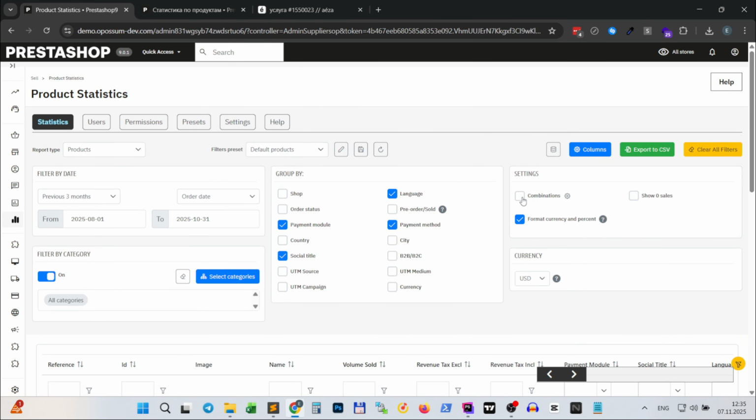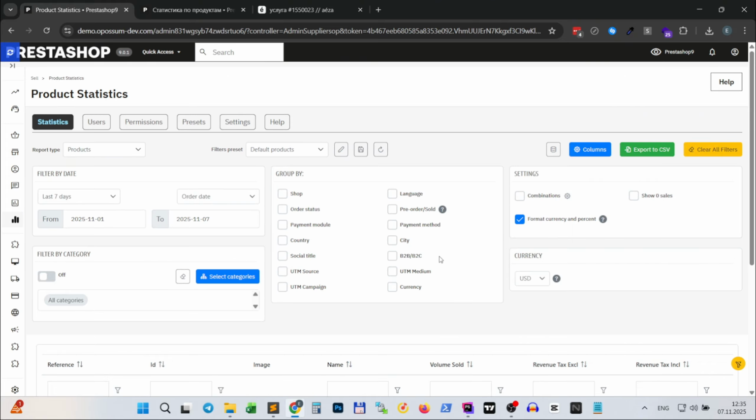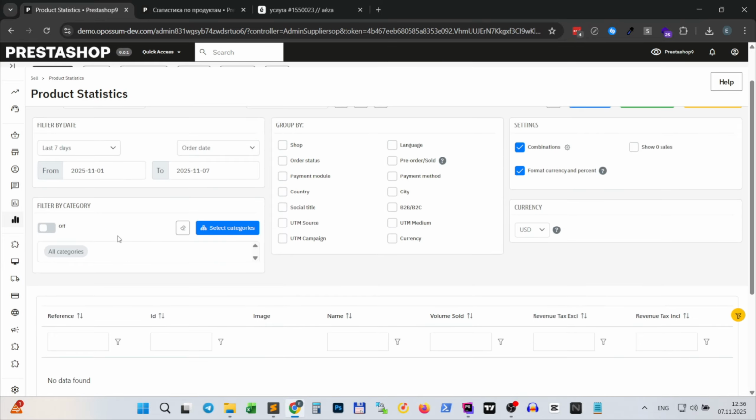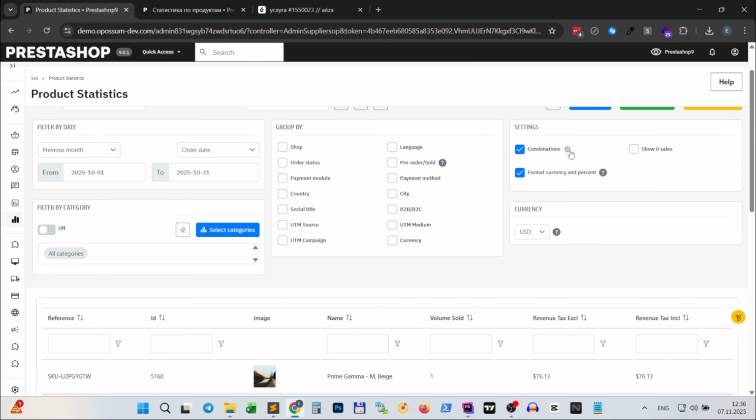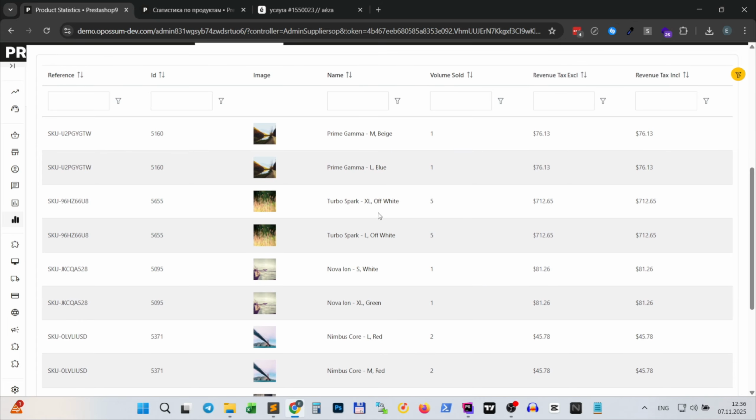It's clearing column filters now. And now I've cleared all the filters from the group by date, category, etc. So you have many ways to clear filters very fast. So you edit something, then you quickly clear it and see the previous report.